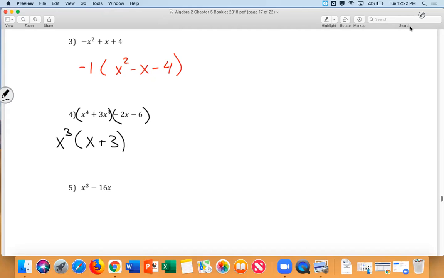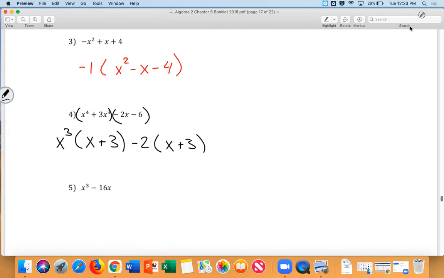Do you see that, Jay? Are you lying to me? You sure? Okay. Then what is the negative 2x minus 6 share? A negative. What else can go into 2 and 6? 2. So I'm going to factor out a negative 2. That leaves me with x plus 3. Now, Jay, if we only factored out a negative, what I want you to pay attention to is this wouldn't have been the same as this. And that doesn't help me. All right, factor by grouping, what's in the parentheses needs to be the same.